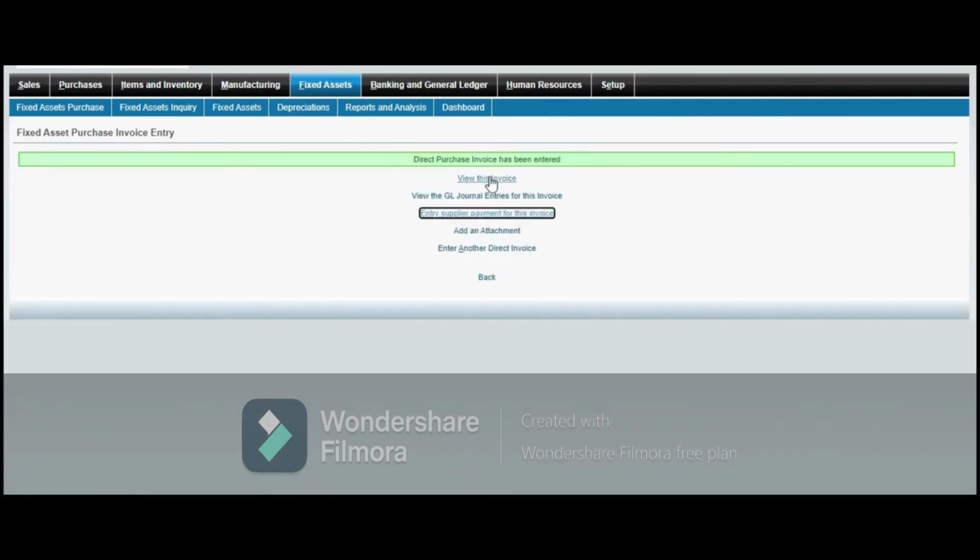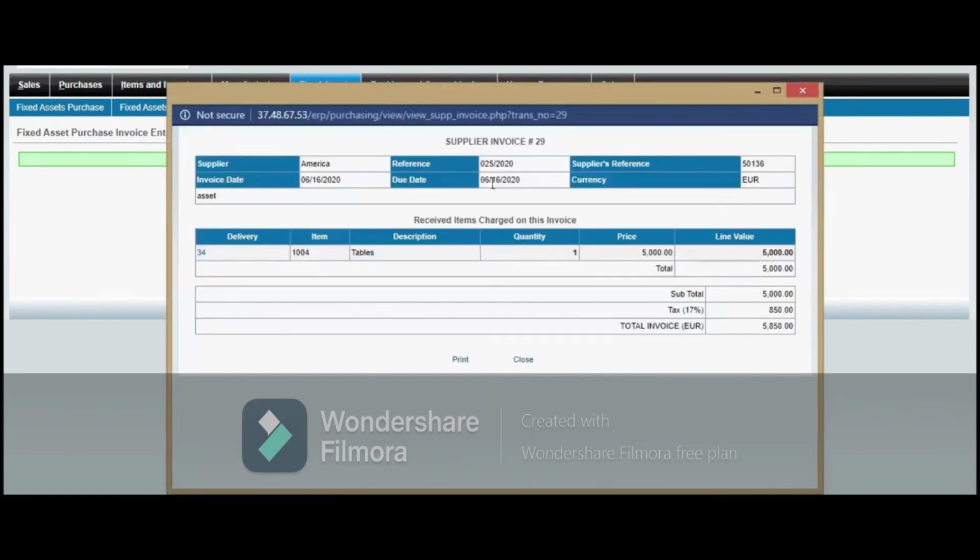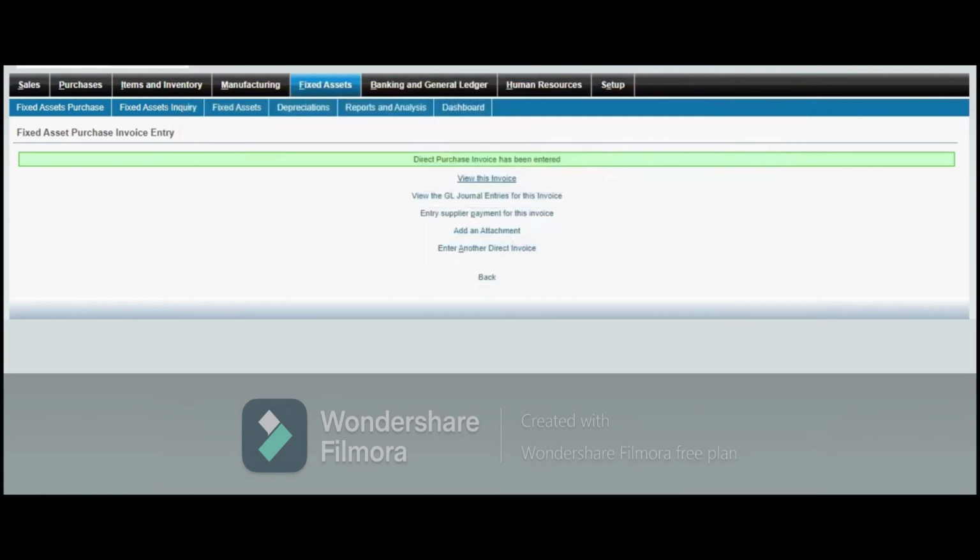You can view this invoice from there. View journal entry, enter supplier payment for this invoice. You can make a supplier payment entry directly from there. You can make a supplier payment from the fixed asset transaction section as well. Now I am doing it directly from there.